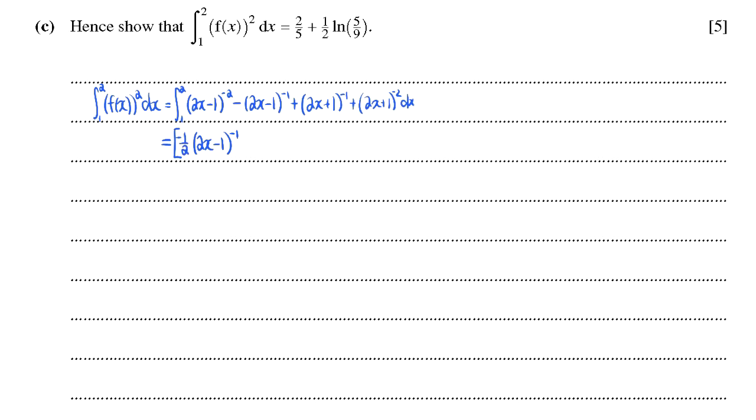And so we're going to have negative a half of 2x minus 1 to the minus 1. And for 2x minus 1 to the negative 1, that's a log function, so we'll have ln 2x minus 1. And then the 2x minus 1 would have been differentiated and put a 2 out the front, so we need to get rid of the 2 by multiplying by a half. And we're good there. For the next one, again, it's another log function, or ln, 2x plus 1 this time. And again, the 2x would put, when you differentiate, would put a 2 out the front, so we need a half to get rid of that 2.